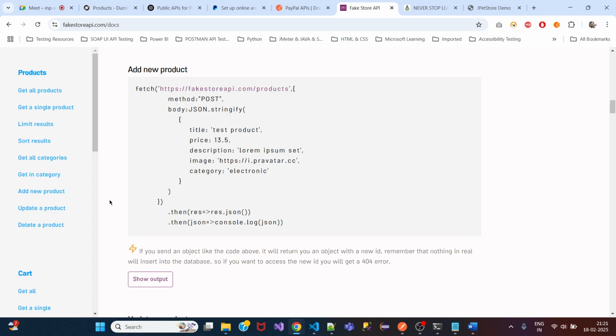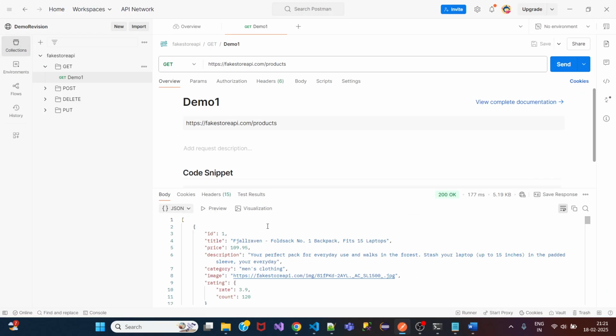So there are chances when you're testing at the first instance in your testing environment, you might find 0 results. You might find 0 results under get all products. It is not a bug. It is not at all a bug. It is stating that you haven't added any books yet, any products yet to your API request.